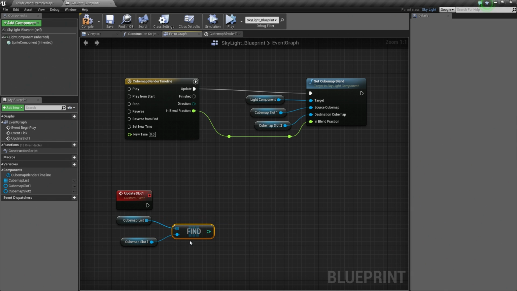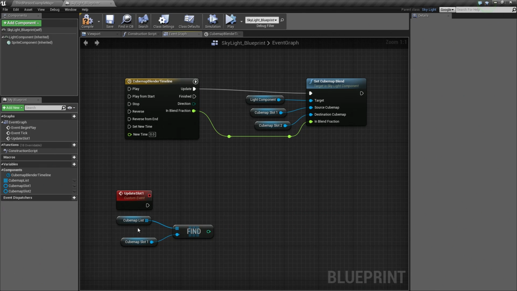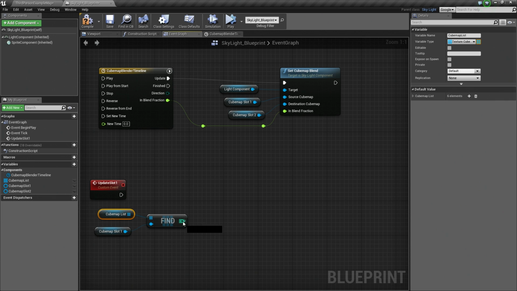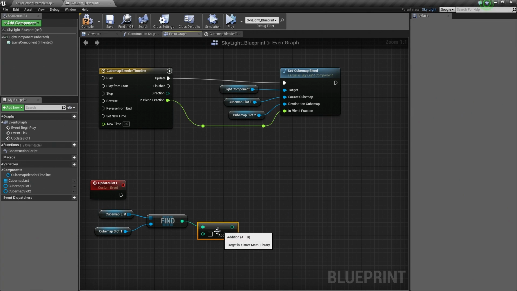So what is this going to do? This is going to say, hey, I want you to find whatever I have here inside of slot 1 in the list and tell me what index that is in the array, right? So cool. Now we're going to take that and we're going to add 2 to it. You can say +2. I'd love to do that, and maybe someday you can just type +2. I get carried away. All right, so we're going to add 2 to it.